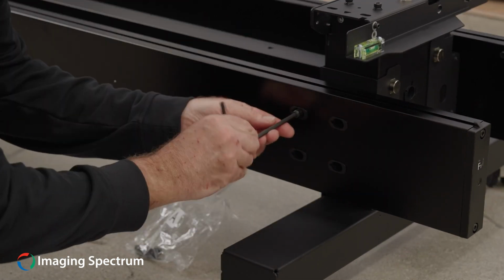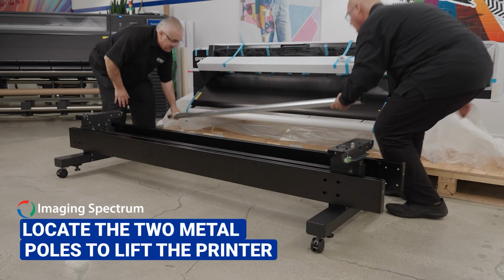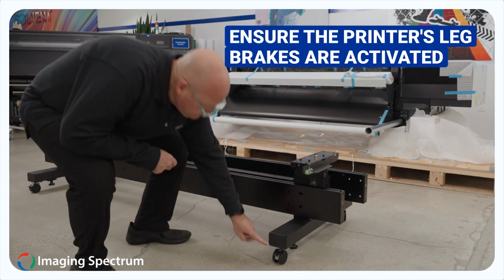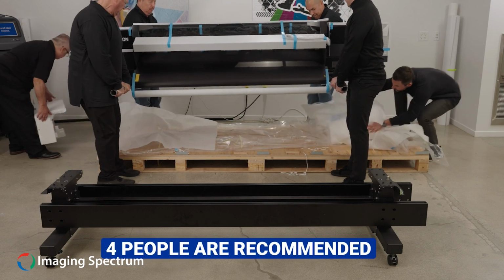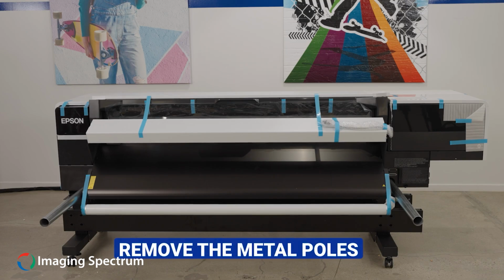Once you are done assembling the base, you will now need to locate the 2 metal poles to lift the printer. Insert the poles into the base of the printer assembly. Before lifting, ensure the printer's leg brakes are active. A minimum of 4 people are recommended for lifting the printer into place over the base.